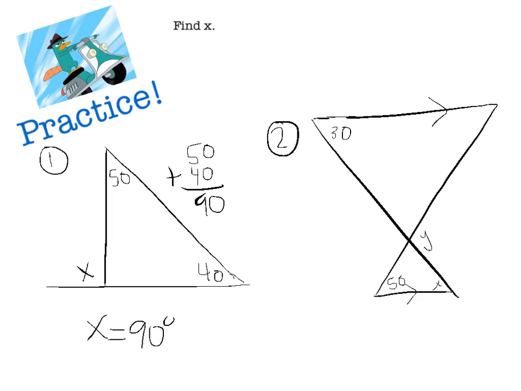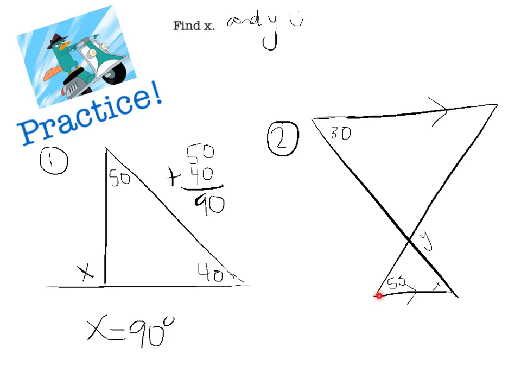For number 2, the first thing I notice is that this line is parallel to this line. They're also asking me to find x, oops, and y. Put a smiley there. Okay, so we're going to find an x and a y. So let's see what we can figure out here. I know that they gave me this angle is 30 degrees, and this angle here is 50 degrees. Now, typically, geometry teachers try to help you a little bit. So I would recommend that you go in alphabetical order. Let's find x first.